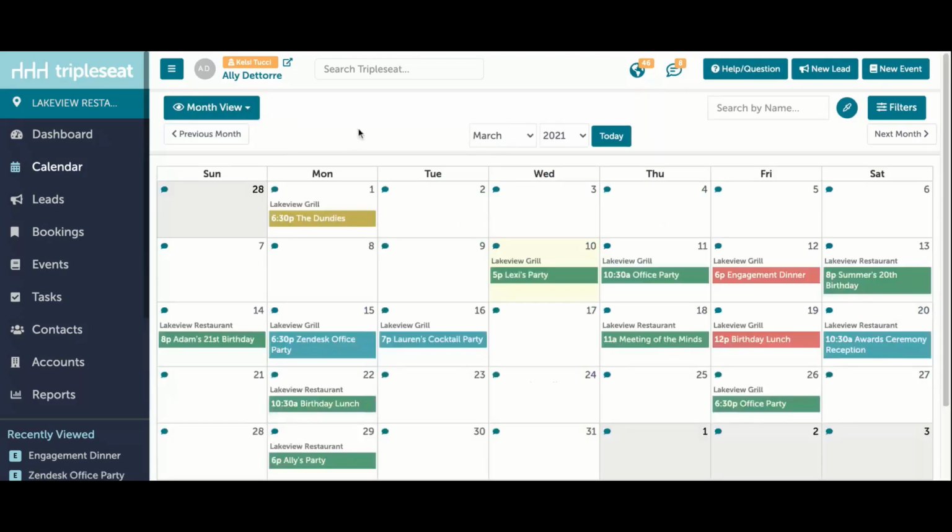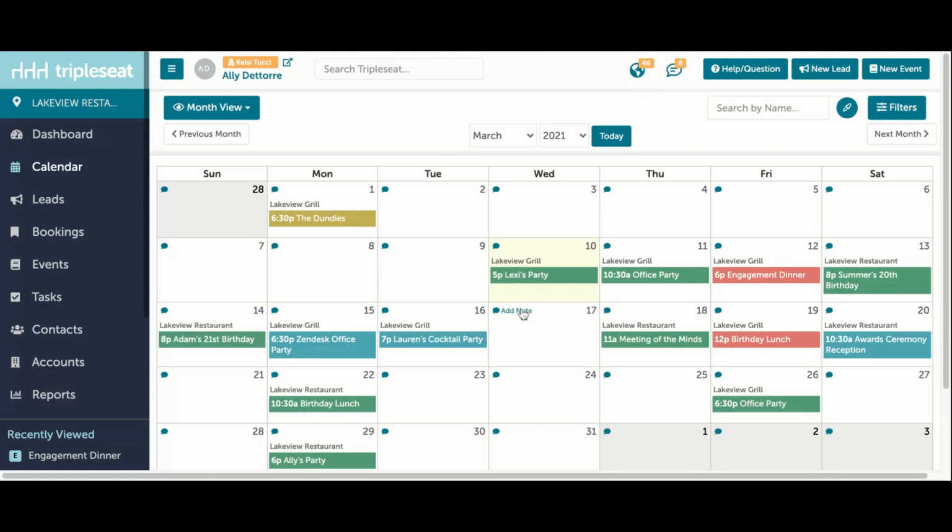Moving back over to my month view. So I want to show you guys a nice feature on the calendar, which is called the notes. So at any time you can add a note to the calendar. Notes are really great for communicating something. So if you guys are super busy a weekend, maybe it's graduation or a concert in town, something like that, you can add a note to the calendar to communicate that with your team. Or you can use a note to block off space. So maybe you have a meeting, or maybe a room is being cleaned and you just don't want to book in that room at a certain time. That's a good way to add a note.